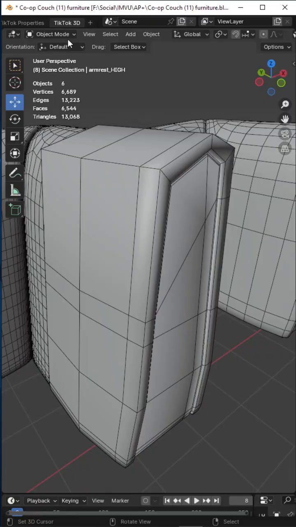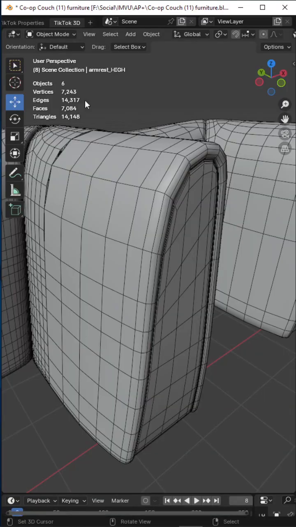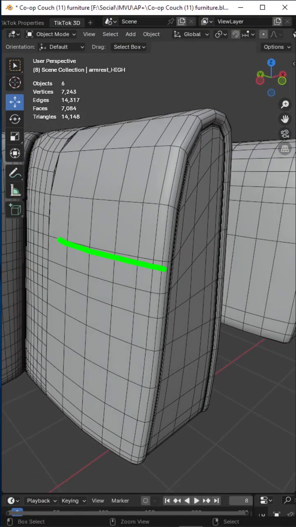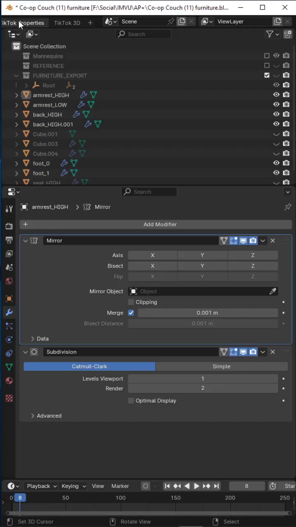It subdivides the mesh. If we up that one, we can see that we've now got twice the subdivisions of our mesh. Every time we go up a level, we subdivide the structure as we're seeing it.